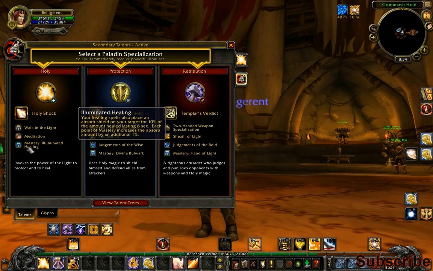And you get the Mastery ability, which puts a little shield every time you heal somebody, kind of like the legendary weapon from Ulduar's effect. So every time you heal somebody, it puts a shield on them that absorbs at least 8% of your heal. So if you do a 10,000 heal, it'll absorb 800. And when you get more mastery rating, which is a new stat, it will increase the amount absorbed.